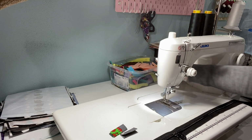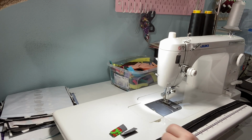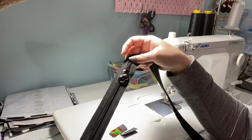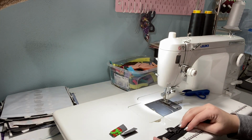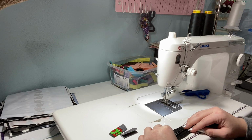Alright, so if you wanted to, you could use an all-purpose zipper that's already ready to go. I have a bunch of 7-inch ones over here, but I would like to make mine a little fancier with my poison apple zipper pull that I sell on my website. So I'm going to prep zipper by the yard. So I'm gonna cut this to 7 inches.